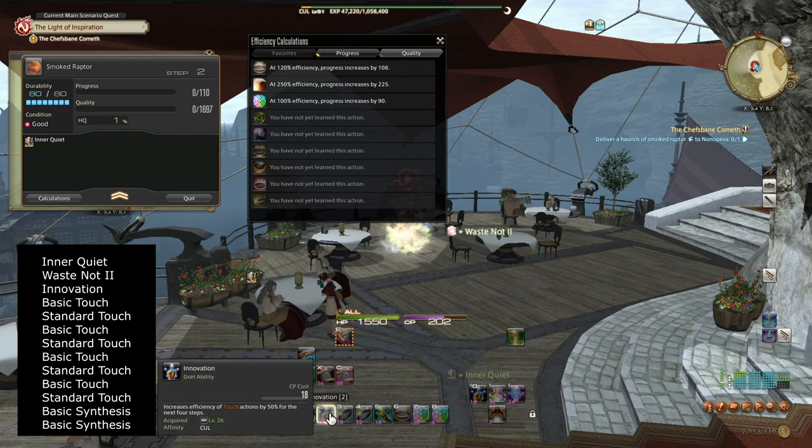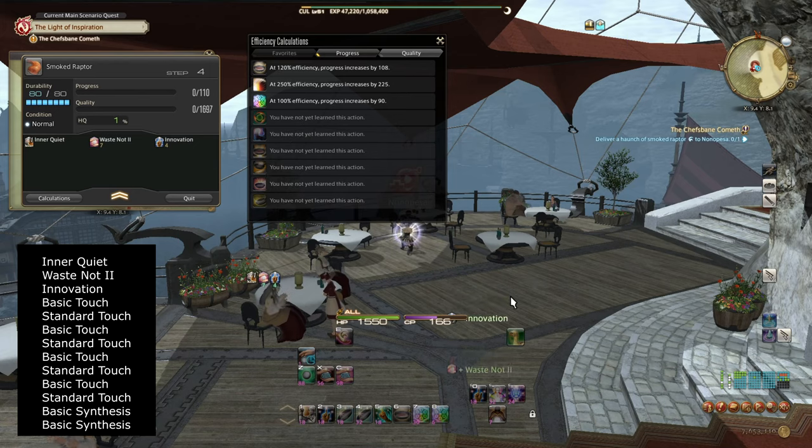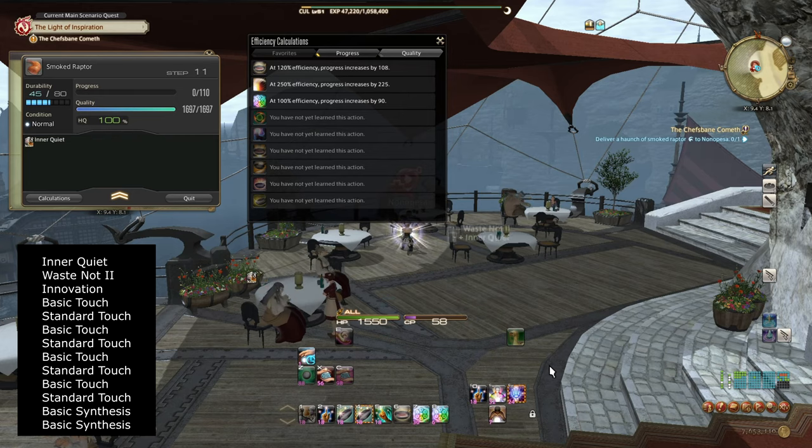Innovation, basic touch, standard touch, basic touch, standard touch, basic touch, standard touch. And if you need to, which I don't think you will, you still have more durability. So you can do another basic touch, standard touch, just in case. And once your quality bar is done, then you can end off with one or two basic synthesis, depending on what your craftsmanship stat is. All right. So here we go.